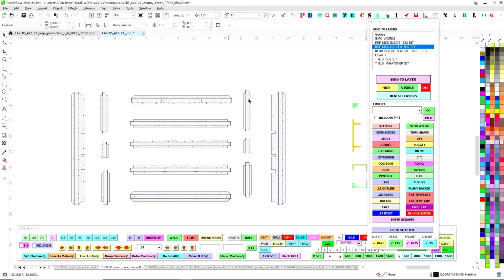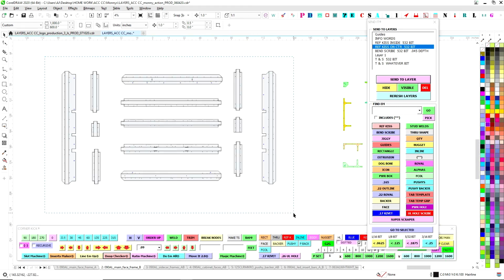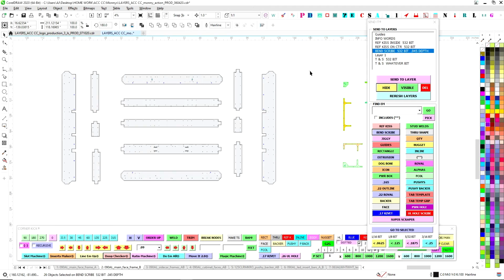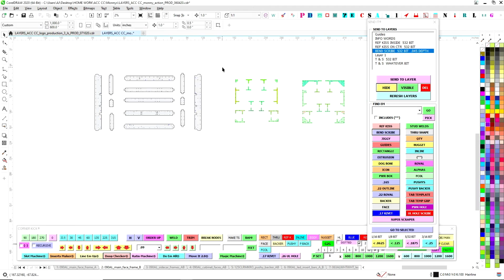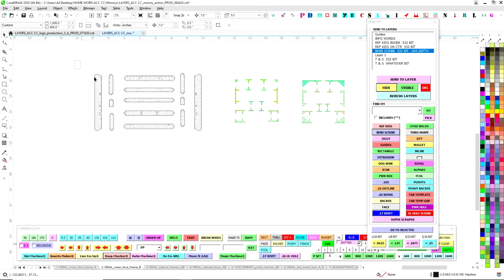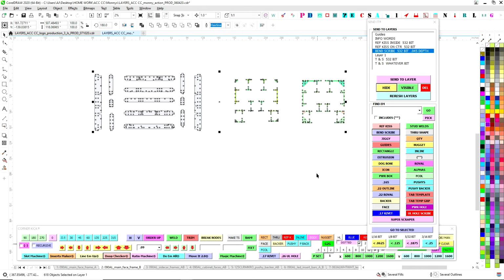So now we just keep working our way down. Now we have bend scribes. So I'm going to go ahead and hit bend scribe, this button. It finds everything named bend scribe, and I'm going to put it to that layer, and I'm going to hide it, just like that. So theoretically, and this is a way to just double check as you go, it's self-selecting, and it's almost self-correcting and self-auditing, where you work your way through all the parts and pieces, and there shouldn't be anything left.